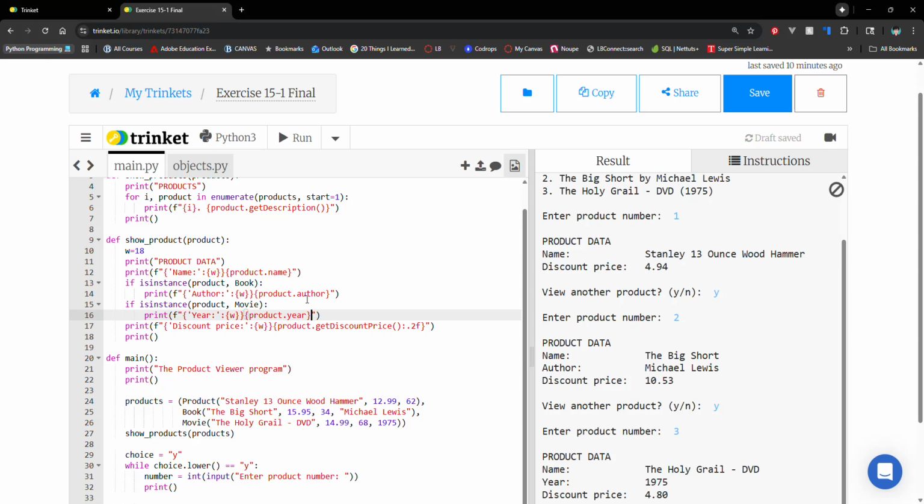Okay, so all right, so we have year, product year. Oh, it said something about on a separate line after the year of the movie.